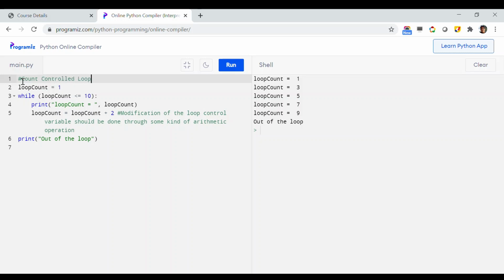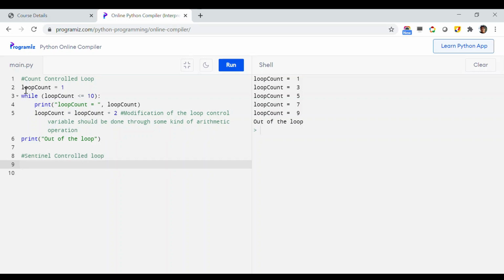Now let us try to understand the Sentinel controlled loop. Here, instead of loop count, instead of taking any arithmetic variable, you can take any type of variable.